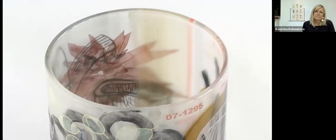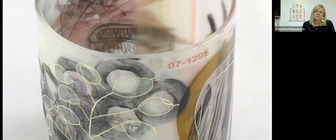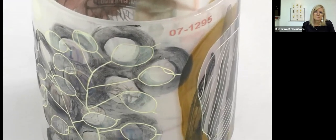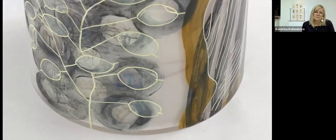And then there are other cylinders where it's not as specific. It's much more a process of intuition, a very open process, very searching, conveying a sense or a feeling. If you want to make a decal, it has to be very planned. I want to make this image, I have to spend so many hours photoshopping and making the film and the printing and the lacquer and this, that, and the other. I've just used one. I made this. It's dark. It's a mix of turquoise and brown, and I found a decal.